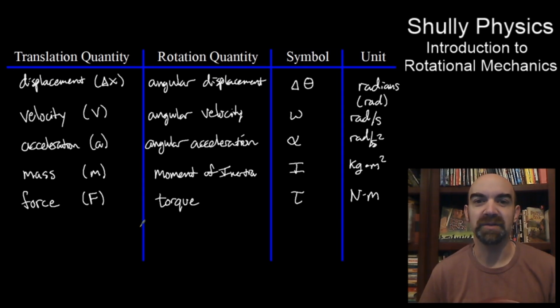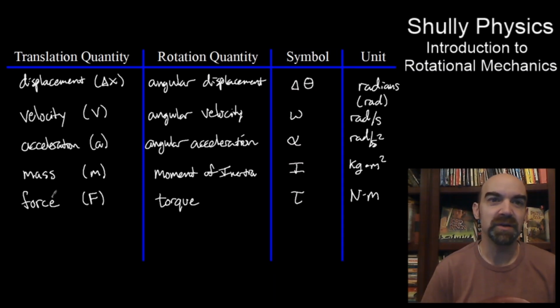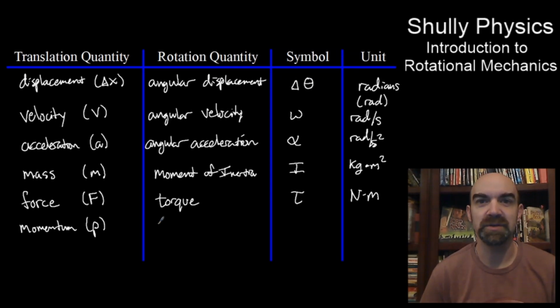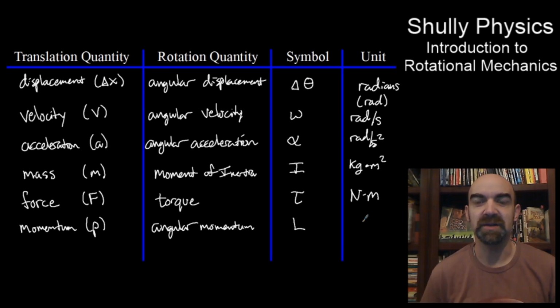Now we will get into other things like angular momentum and such, and I guess we can move a little bit into that. There is an angular momentum. So while we use P for translation, angular momentum corresponds to angular velocity. Very strange symbol though, it's symbol L, capital L. And this is similar to momentum, like kilograms meters per second, but we're going to be multiplying it by a radius, so a distance. So it's actually kilograms meters squared per second, and that's angular momentum.